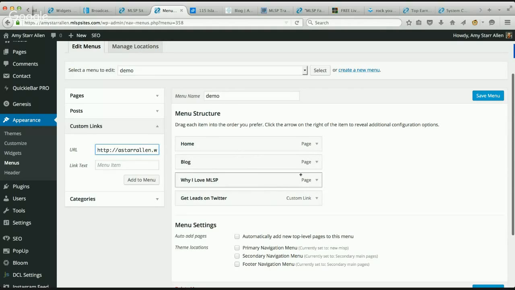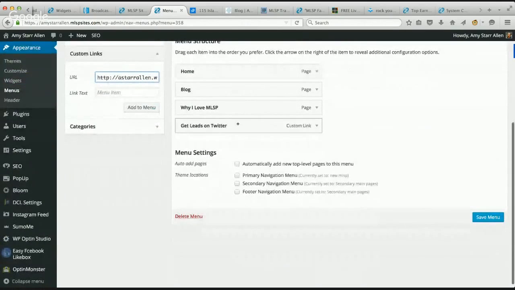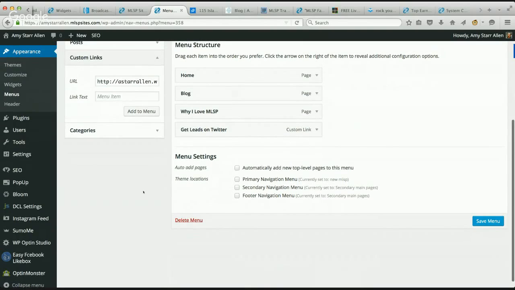And then what you do is, once you have however many things you want on your menu, you decide where you want this to be. So if you want this to be your primary navigation, you put it there. If you want it to be your secondary one, or both, you put it there, which I wouldn't do, the same menu in two places at the top. But you choose which one you want. I have my secondary and my footer the same, so you can choose two. This tells it where you want the menu to go. Okay, and so that's menus.